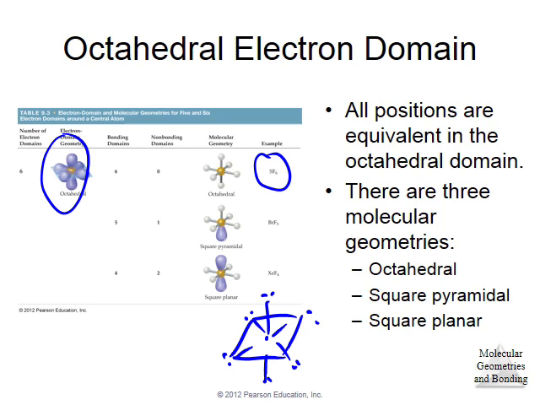On the other hand, if only 5 are bonded, then you get what is called square pyramidal. Only 4 are bonded, you get square planar. XeF4 is a good example of that. Again, in each case, you'll be able to predict the right geometry on the basis of lone pair, bond pair, and bond pair interactions at 90 degrees.